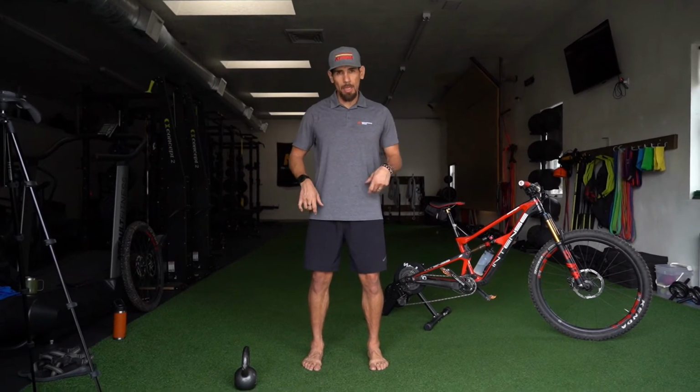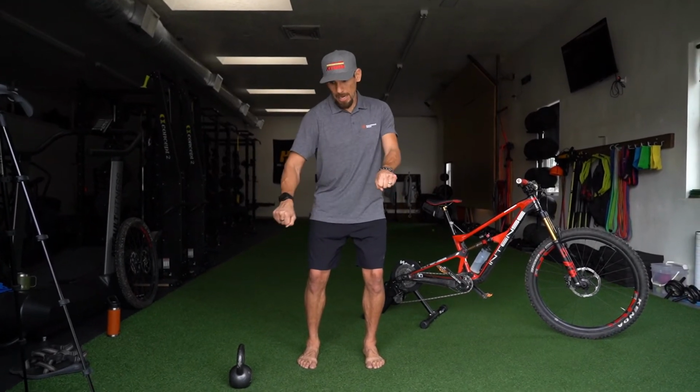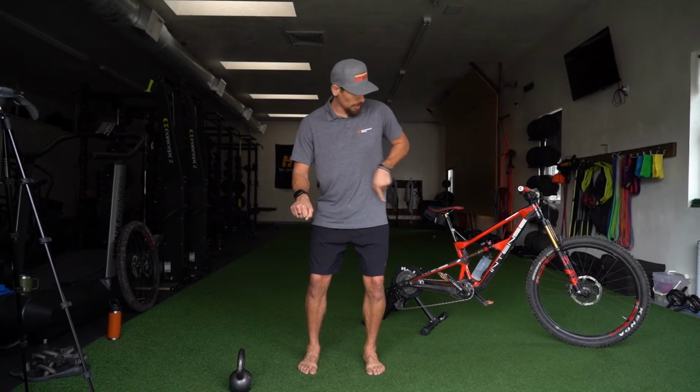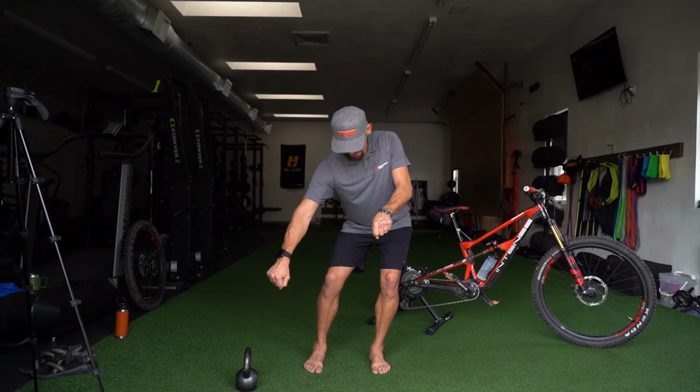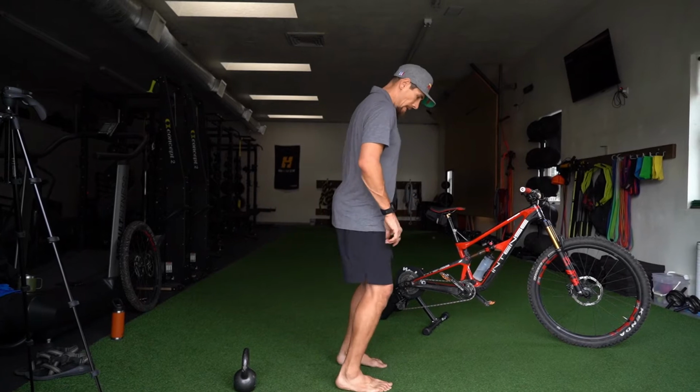So if I want to make a right-hand turn, I'm going to lean my bike to the right by pushing my right arm away. So that's where the position of having good grip strength comes in. And I'm going to push my hips away from that side. So I'm going to end up turning just like this. So now I'm in a hinge position. I'll show you from the side. I'm in a hinge position.